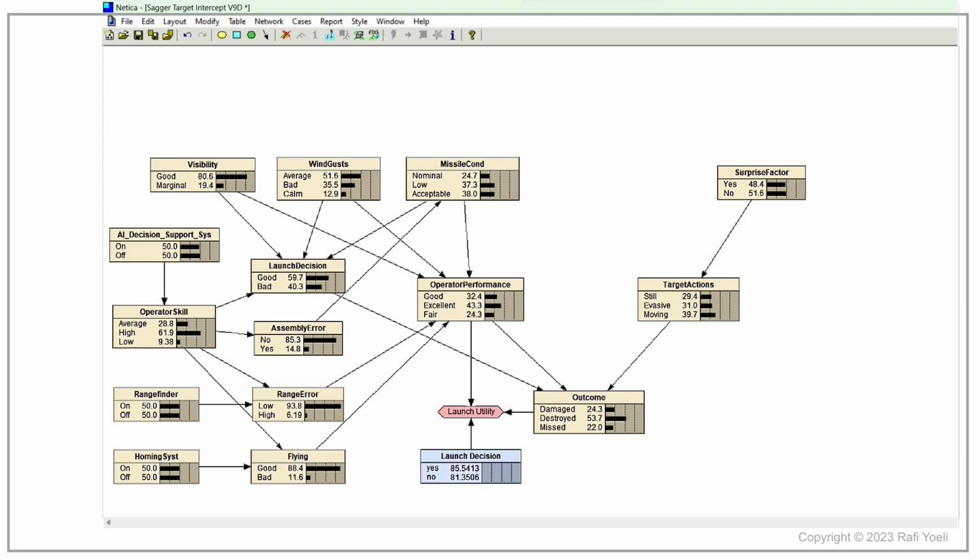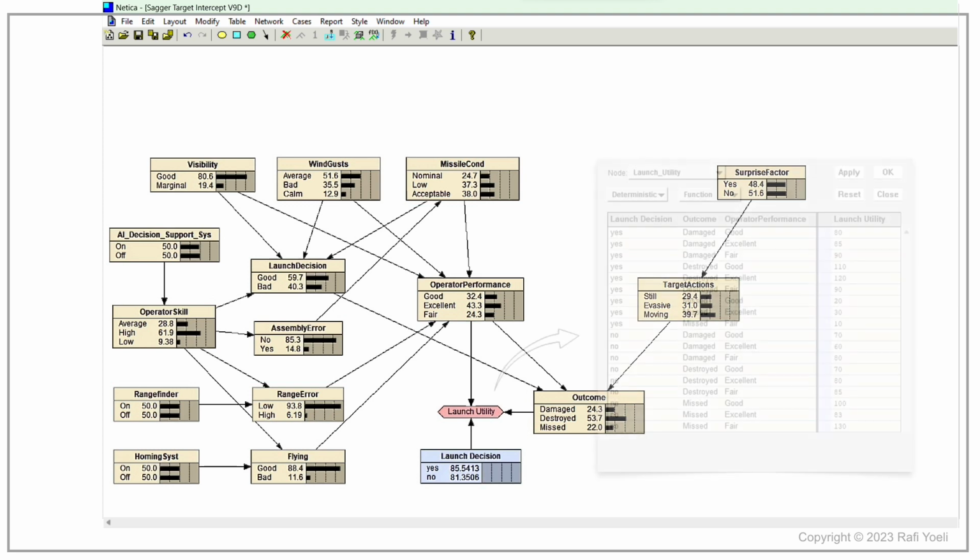But let's add another level to the discussion, and have the operator's performance influence the decision directly, and not only via the outcome node. What are we trying to do here? People tell us that just prior to many critical decisions, where so much depends on their own performance, people ask themselves in real time, can I do this? This doesn't derogate from our Bayesian belief network as a model of the problem space. But now we are not analyzing anymore. Now we must make a decision. And that's where the level of the system must go up one notch from just analysis to decision making. Can I do this? The operator asks himself. What follows next is built into the utility node.